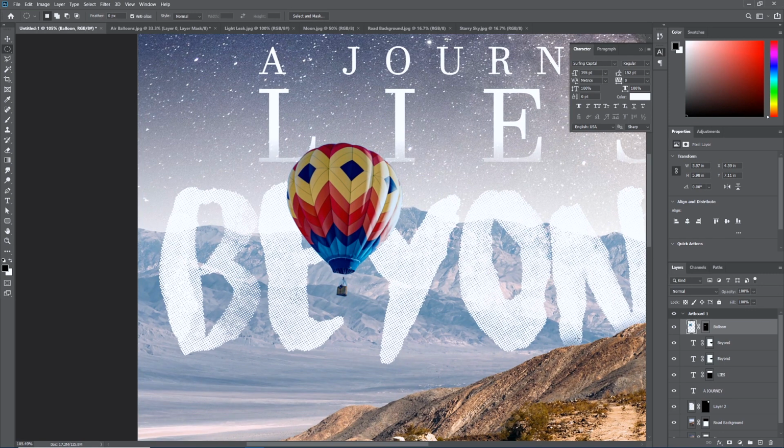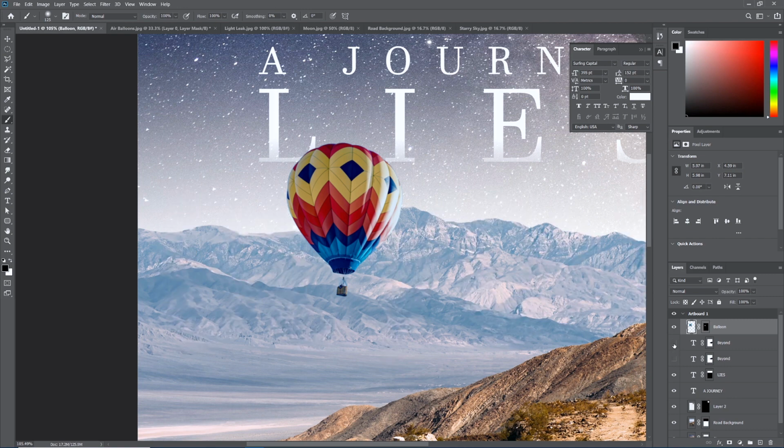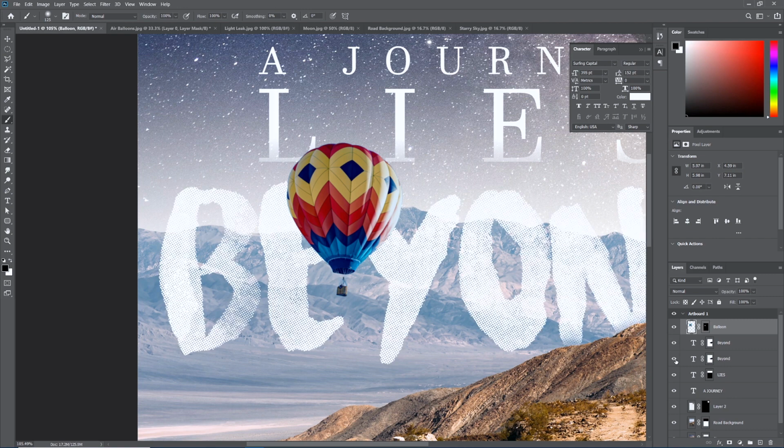And now, just like we did with the N and the D on Beyond by the hill, I want to kind of remove some of the E and the Y around the balloon to give it some more atmosphere. To do this, I'm going to get out my brush, keep black, come down to my Beyond. Now I have 2 Beyonds, so we're going to have to actually do this on both of these masks. Let's start with our top.